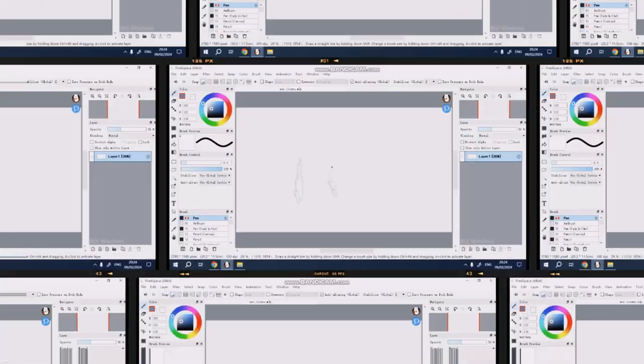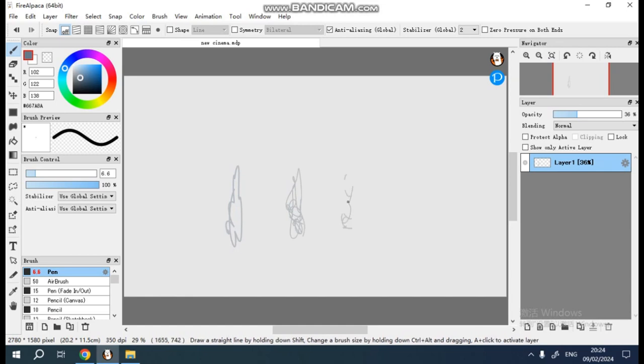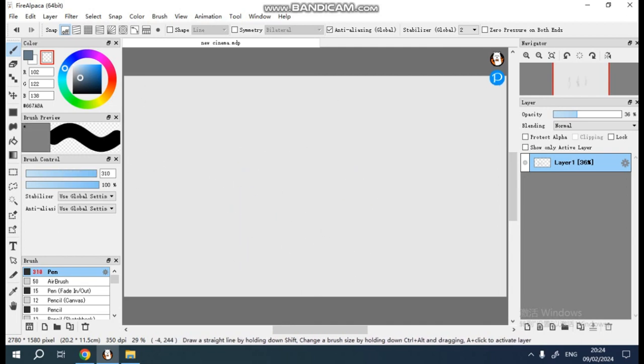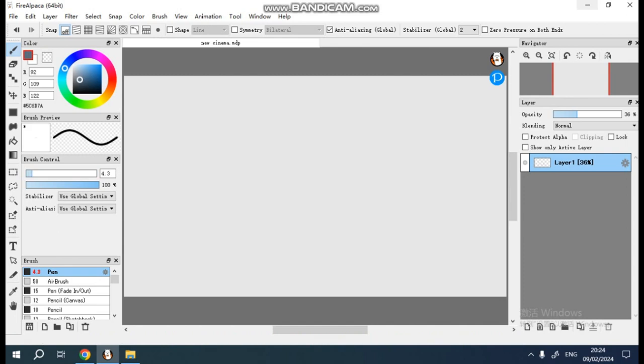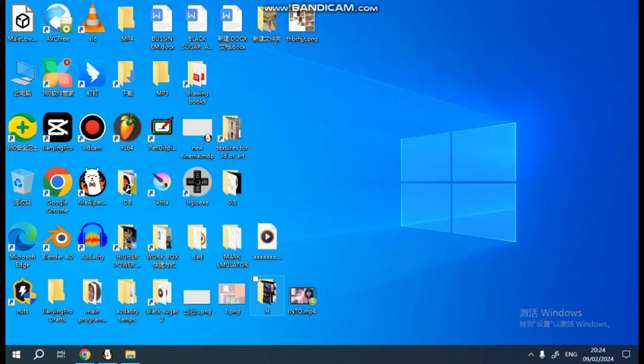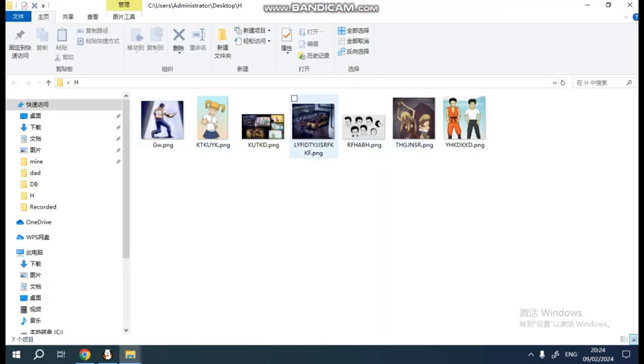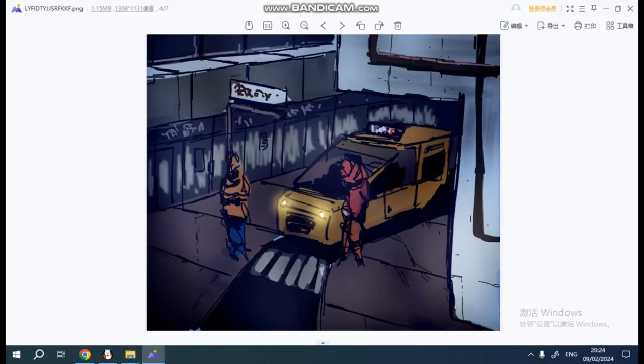Sometimes I do these little random things. If I'm going to have a scene, like just the other day, I did a picture where some people were waiting for a taxi. I'll show you that now while we're here. There's a picture I did the other day, which is one of a lot of these pictures here, but I'm going to show you this one. And you see how those characters are really just scribbled, sketched in.